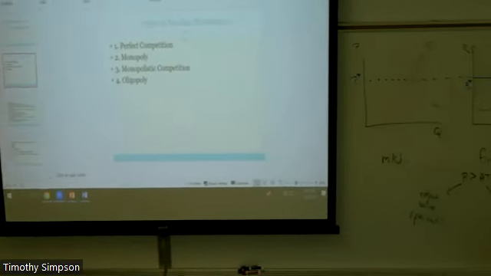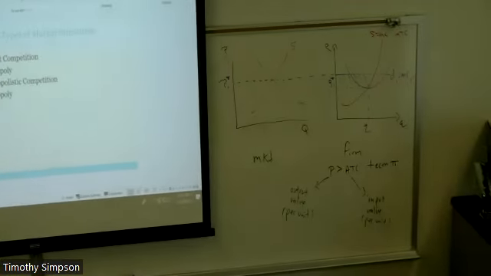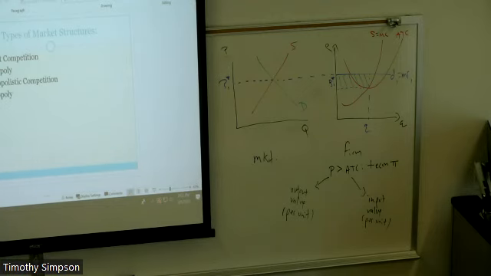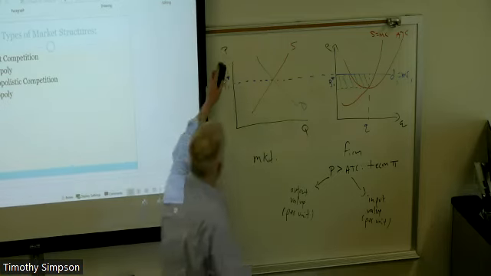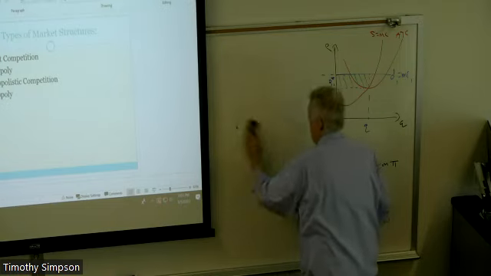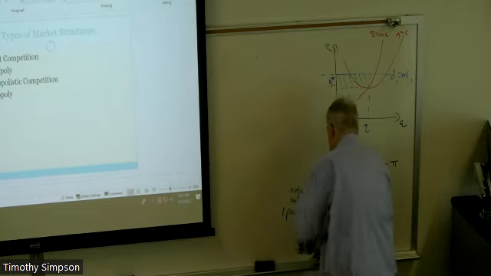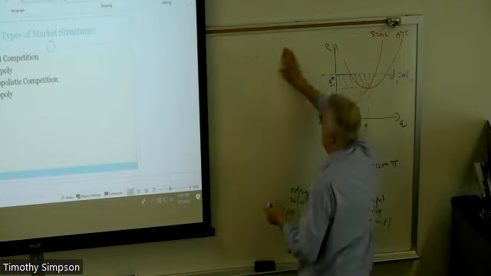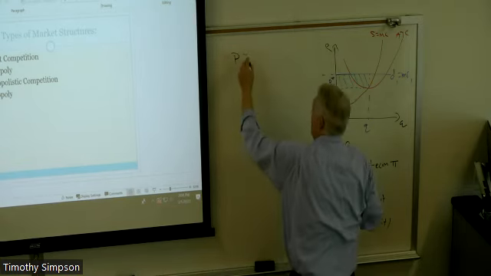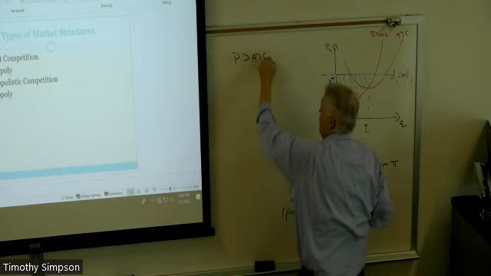Okay. All right. Two more things before we get into this. I want to focus on something I just talked about, and that's the idea of price and average total cost. I want everybody to make sure that you have this in your notes and you are referring to it, because it's a very important thing, and it relates particularly to the idea of perfect competition.